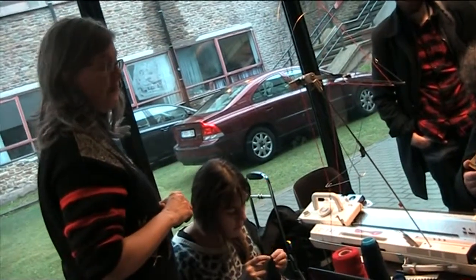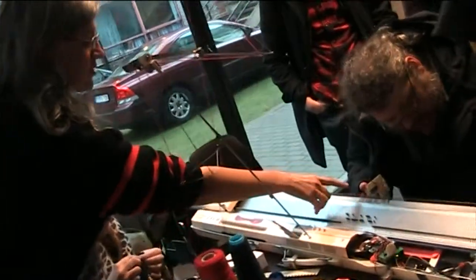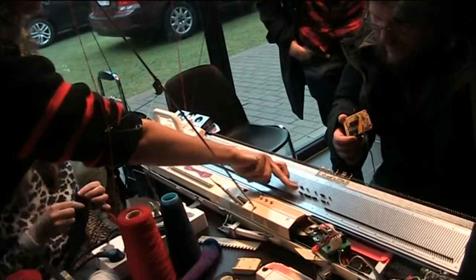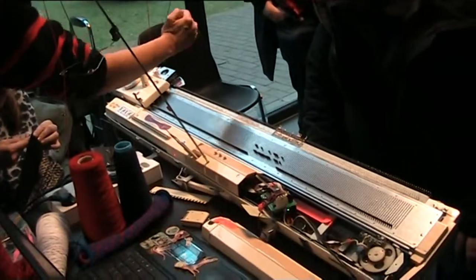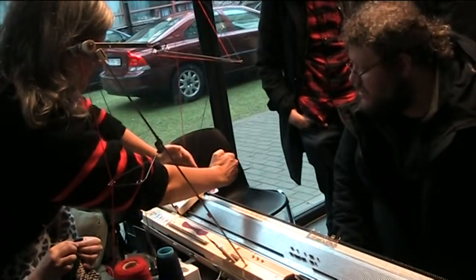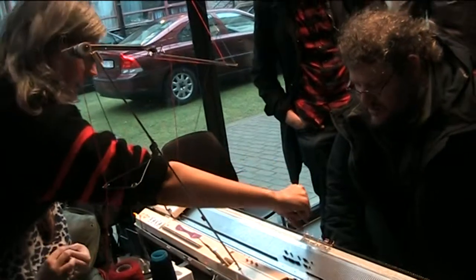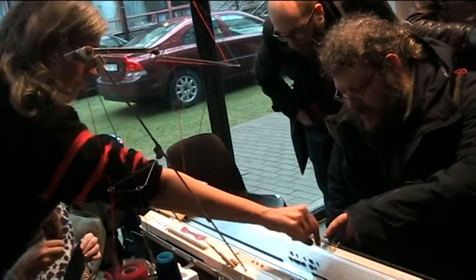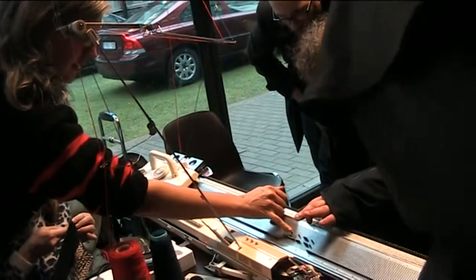So it's a very mechanical machine because the position of the needle — if it's outside or inside — will determine the color. Because if you compare this with the carriage, where the actual yarn is, the B yarn is there and the A yarn is there. So when it goes over, it knits. You see the distance between this — it's the exact distance between the top here and the bottom here.